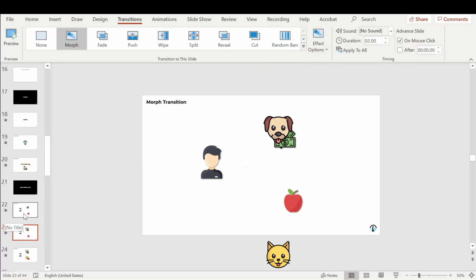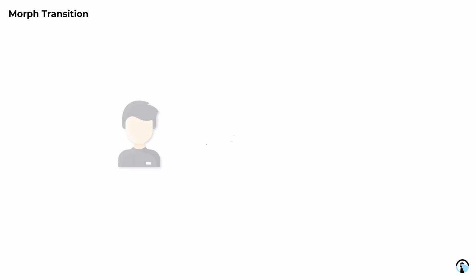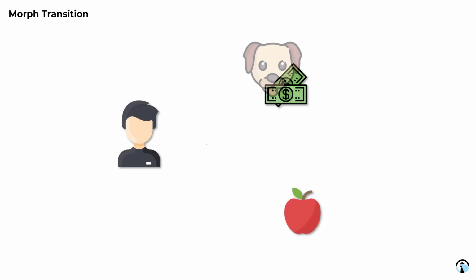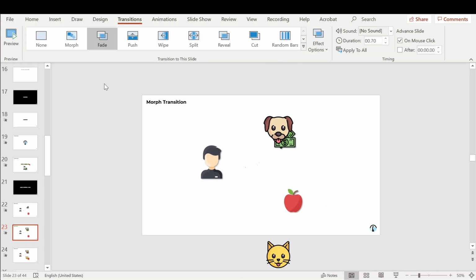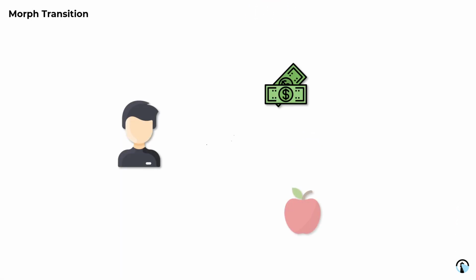Look, 22, 23. And just to show you, let's actually take out this morph transition over here and make it a fade so you can see the difference of what it looks like. So animations, now you see that's a fade. But if we go for morph, the dog is gonna come from the outside of the screen. In other words, it's gonna move from where it was before to the final spot.